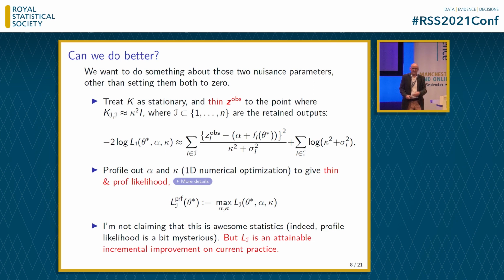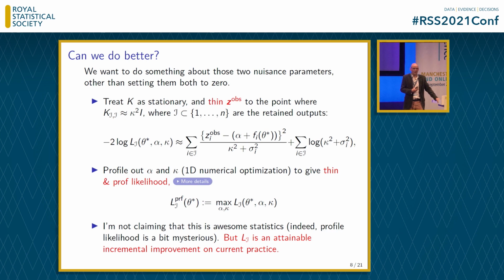So it's very much the case that if you're working with a group of scientists who are trying to minimize the root mean squared error between their simulator output and the system observations, it's easy to point out to them that they are behaving implicitly as though the simulator were perfect when they recognize that it's not. And then it's easy to go on to say, hey, I've got a framework where we can recognize the simulator's imperfections, but at the same time we end up with a likelihood function which, like your likelihood function, is still only a function of the parameters theta star. So that's what we're aiming for here.